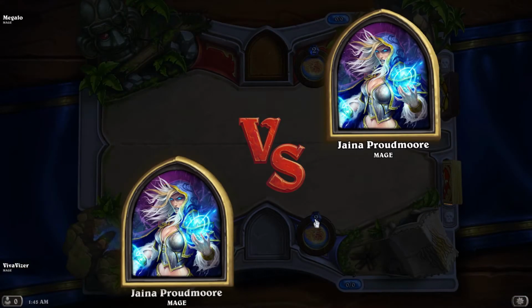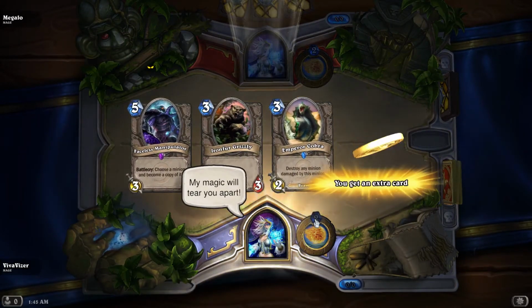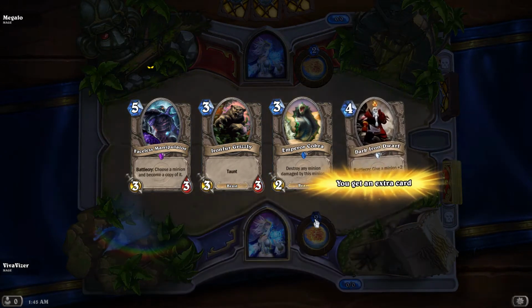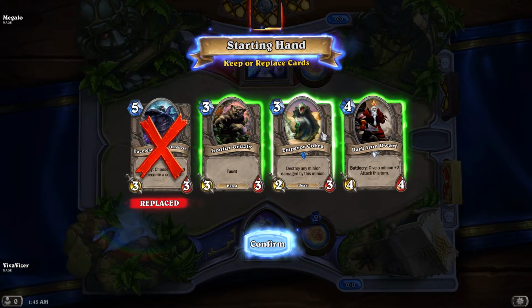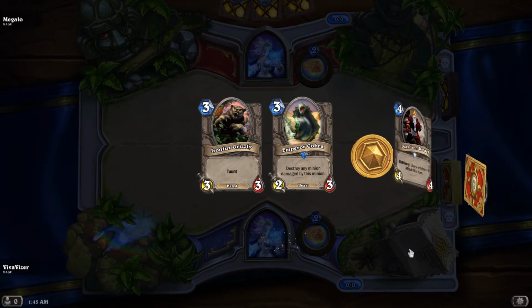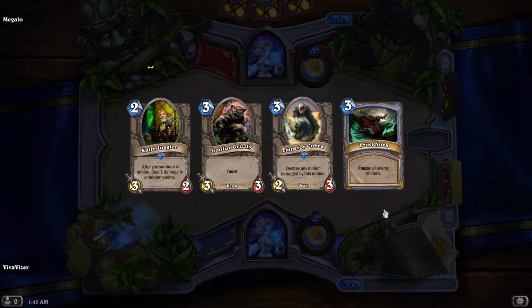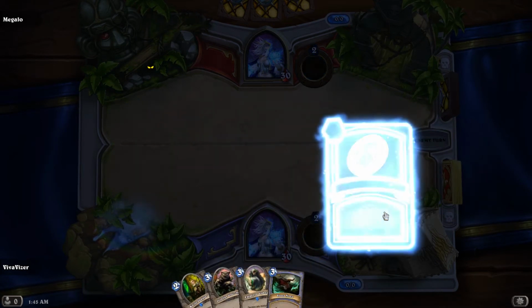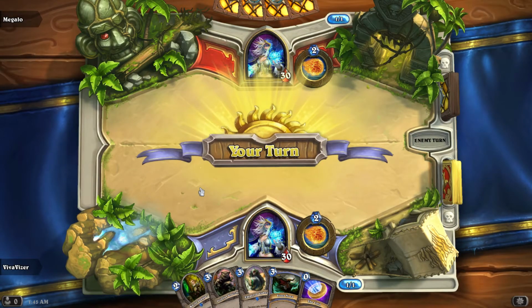Jaina versus Jaina. All right, against another mage. Let's see what they do. My magic will tear you apart. All right, so we're going second. These are useful cards, but I think I want to at least try to get one of my 1-drops. Because the 1-drop with the coin can be pretty useful. No 1-drops. All right, that's okay. We can still go Knife Juggler turn 2, or turn 1.